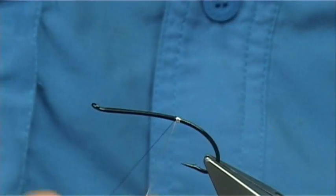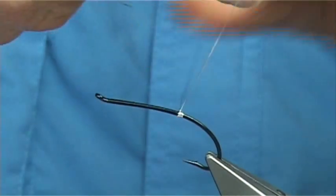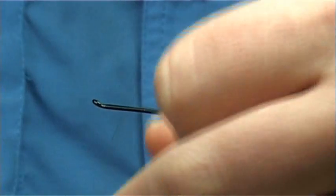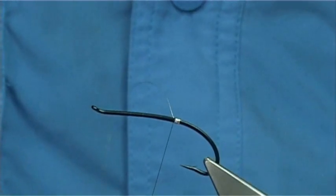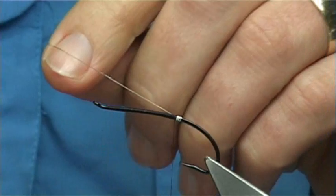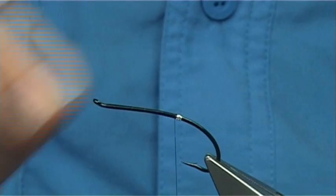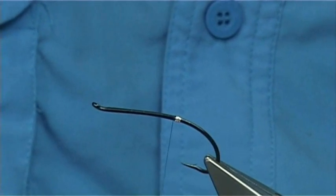One, two, three, four, five. Cross your thread — a nice bend into it. Making sure that's tied in. Now for the tag — it's just a small tag. The length is up to yourself, really. I'm going to have it round about maybe twice the length of the silver part there.